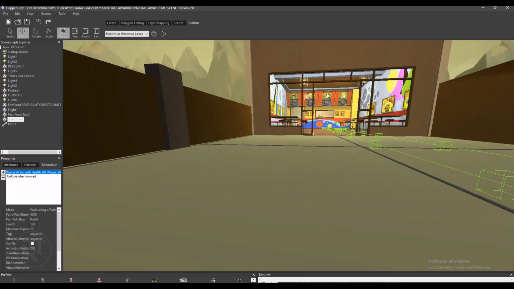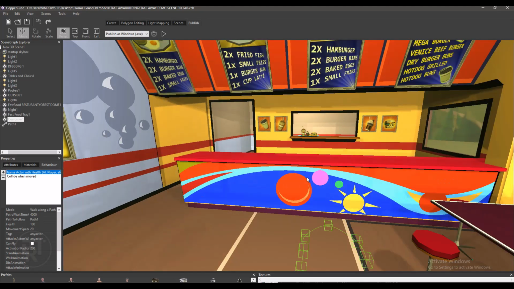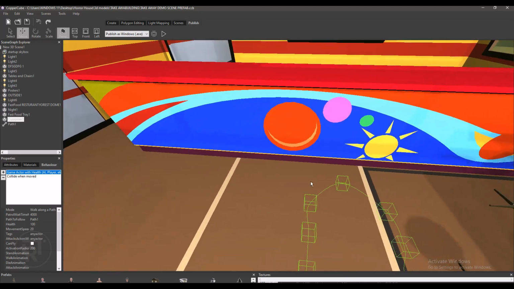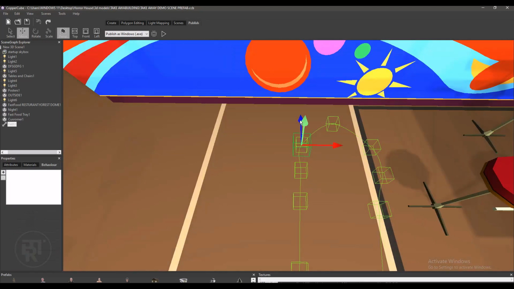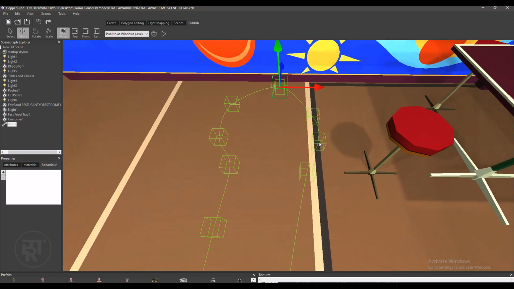So that is done. But let's go to where the bend is of the path, and let's make it a little bit bigger. I'm just going to push that in more. Right, let's take it a little bit further. Right, there you go. And I'm also going to move this one to the front, and all of this here, I'm going to move it a little bit out.